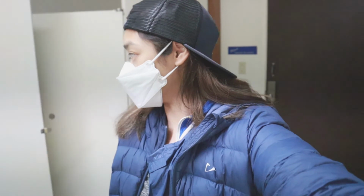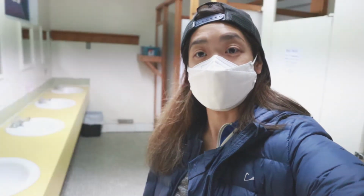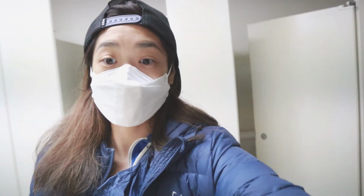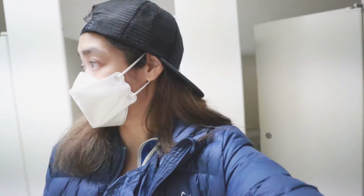All right, just using the facilities. Pretty clean so far. Pretty impressed. There is a code on the door, so that's good too, for safety reasons.